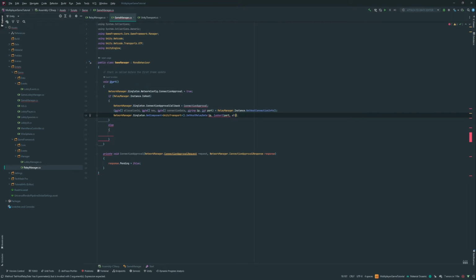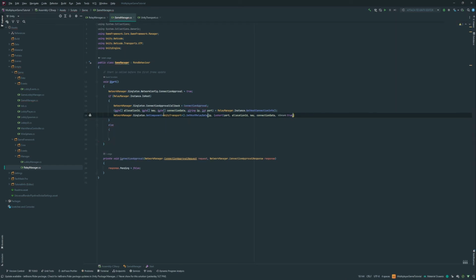And then it wants the allocation ID, and then the key, and then the connection data, and then we pass true for secure. Okay, so no, it's not this one, it's this one. So this will allow us to set the relay data. This doesn't actually connect, but it sets all the data needed for when we want to start the game.